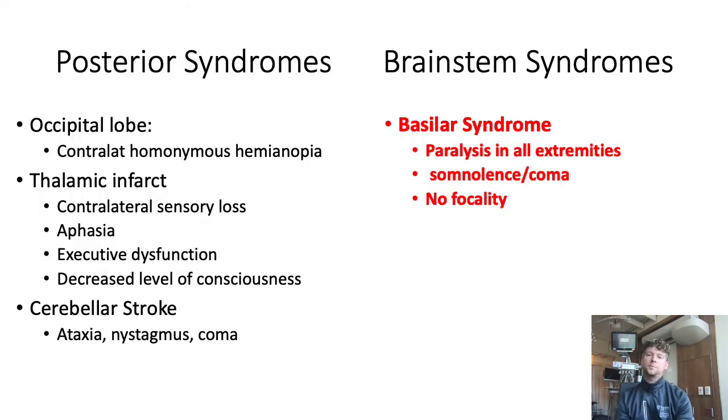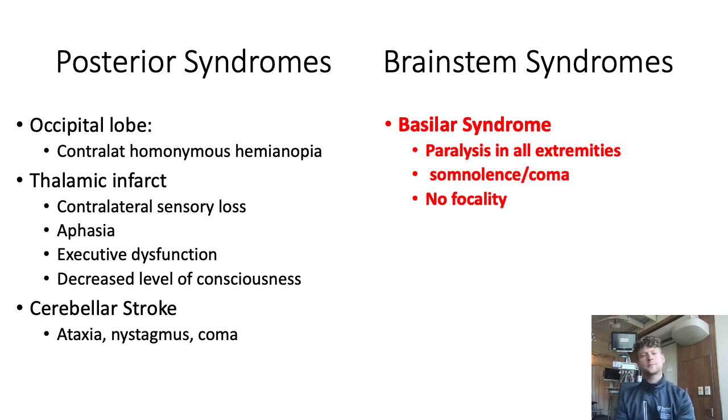Posterior syndromes, super tricky. About 30% of strokes, though, are posterior, so it's very important that you think about these. To ignore posterior strokes would be like only looking for left coronary artery infarcts and STEMI and ignoring all the right-sided infarcts. So it is really important to pay attention for posterior syndromes in the occipital, thalamic, and cerebellar regions.